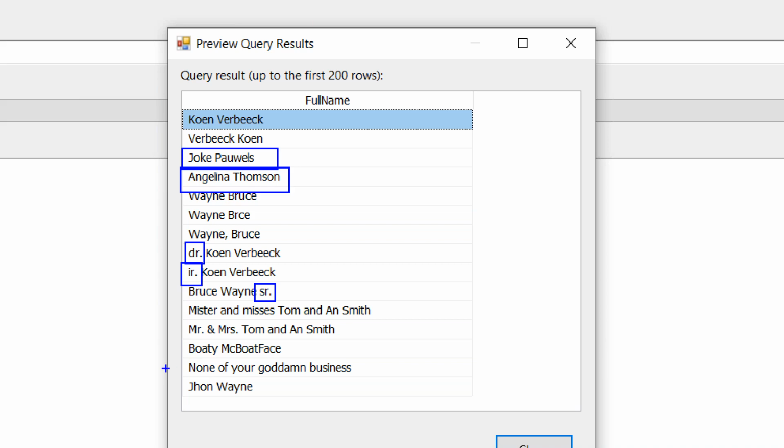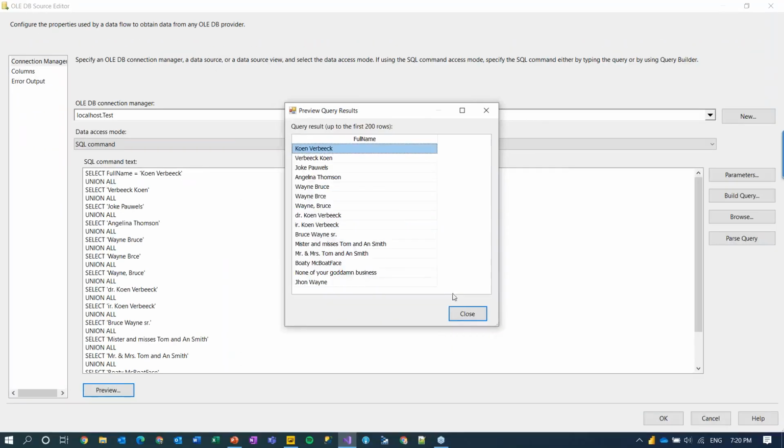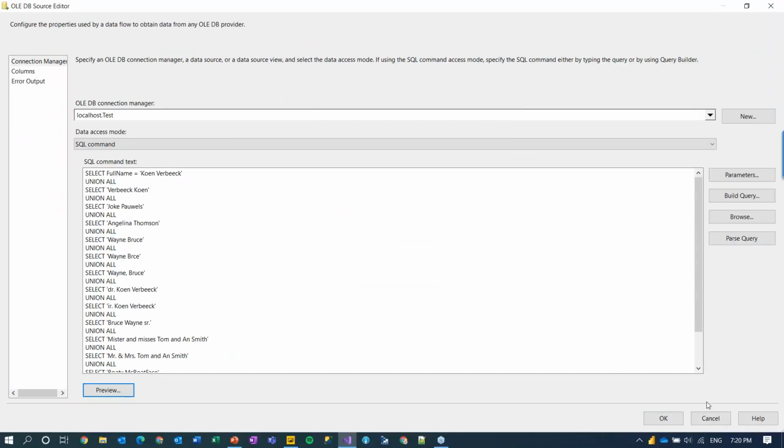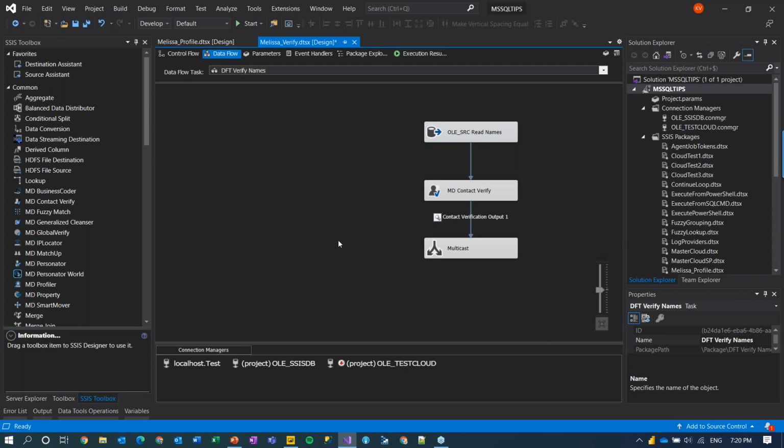And of course, when you have people filling out surveys, there are always those jokers, like with boat face, or something wrong like John Wayne, but misspelled in this case. Oops, it was the wrong button. Or yeah, some people don't really like filling out surveys, so they say, it's none of your goddamn business. And I put a swear word in it because Melissa Data can actually detect if there's vulgarity in your data, and I was really interested to see if it would pick this one out. So I apologize if I offended someone. Just to test, it's all for the science.